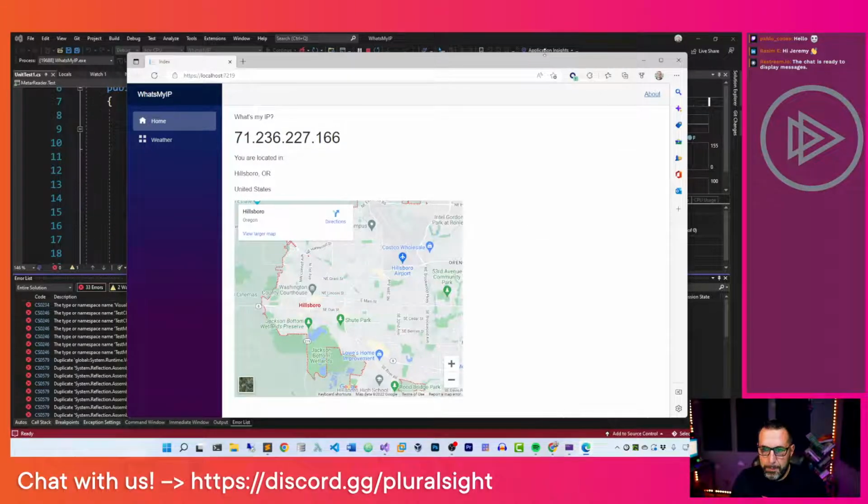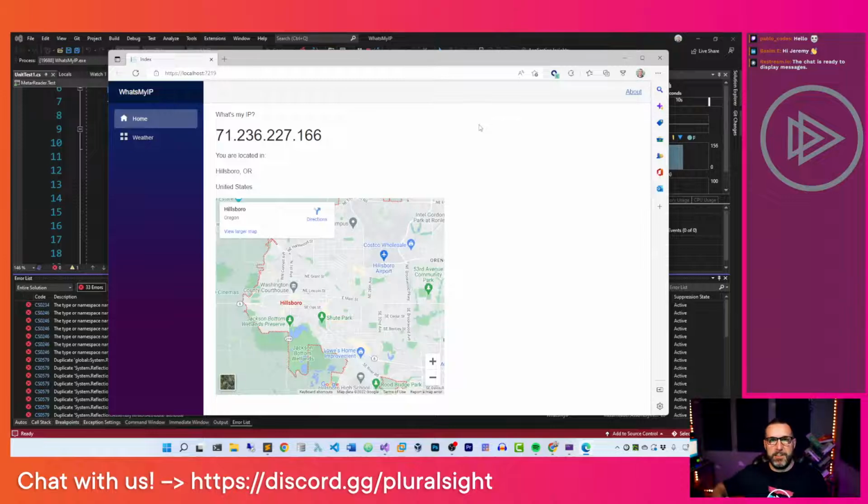So I am bringing this up here. The very first thing that we did with this application is we wrote this Blazor app, What's My IP. What is the IP address of the person visiting the web page? Because of the way Blazor works, we had to make a call to an API, and that API will spit back the IP address because we can't use server variables and things like that with Blazor. Then we took that and ran it against a GeoIP database, a free database that I downloaded, and figured out that this IP is probably coming from Hillsboro, Oregon.